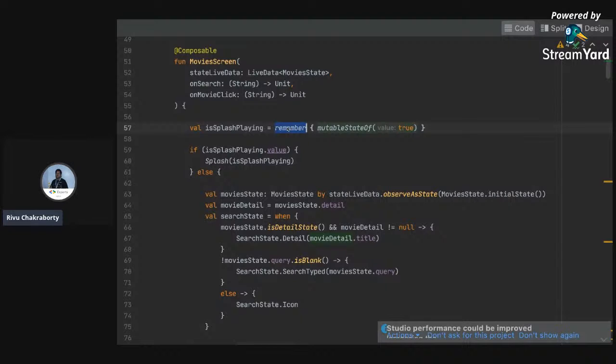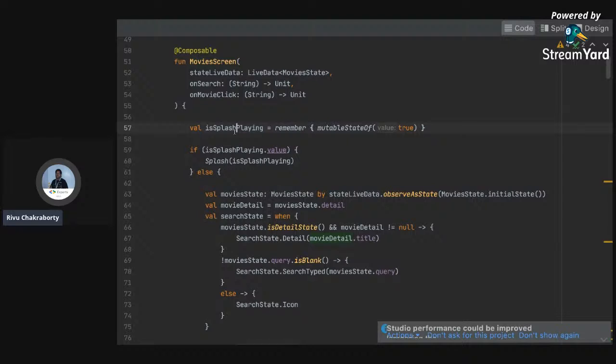What it will do is that it will call this only once, and it will save this state. And whenever we modify the value of this, that value will also be remembered, and it will not be overwritten the next time this function is called. So that is basically a state variable.